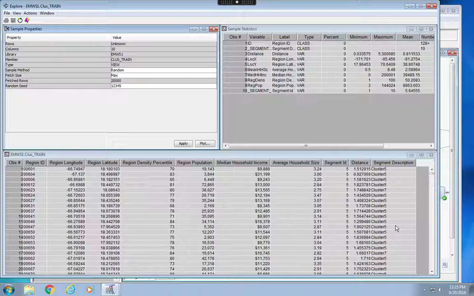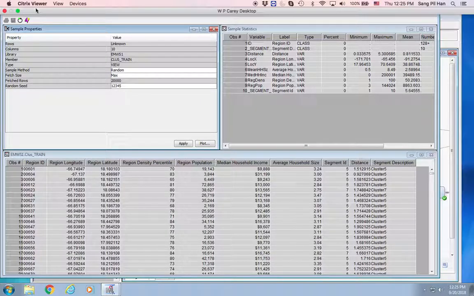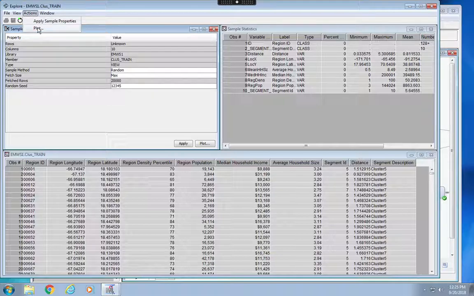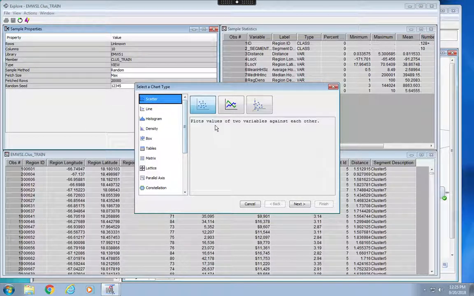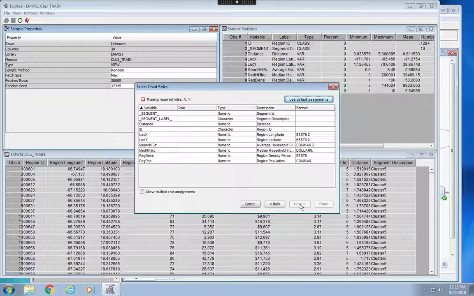Let's generate some plots. We're going to plot the 33,000-something observations on two-dimensional space using their XY coordinates, and superimpose the cluster membership of each data point. To do that, go to Actions, Plot, and create a scatter plot.